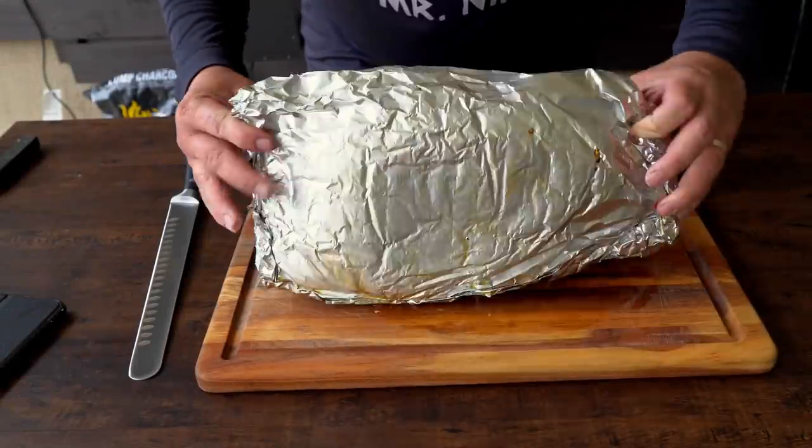We put that baby up in the cooler. Now it's time to wait — I think it's going to take about two hours. Then let's cut this baby up and see what happens. I'm so anxious, a little stressed. I don't know exactly what I'm going to get out of this one, but I think it's looking good. We followed all the steps that everybody recommends, so I think we are on the safe side. It's time to open this baby up and see what happens.